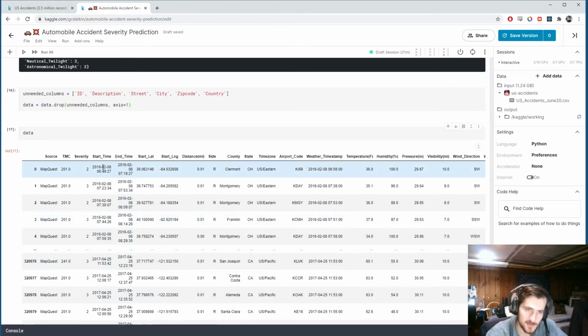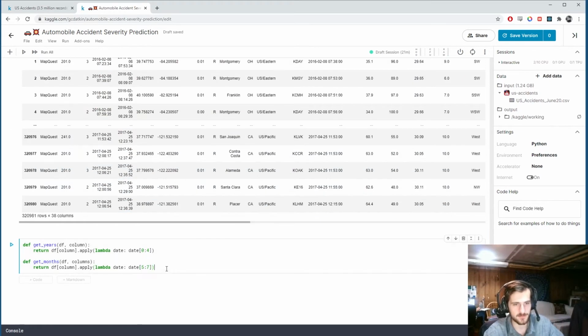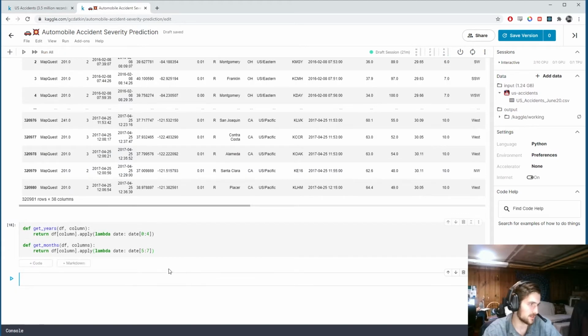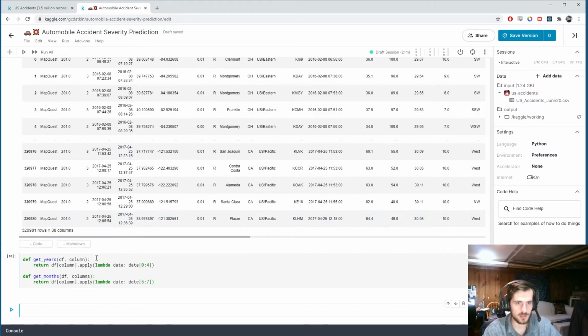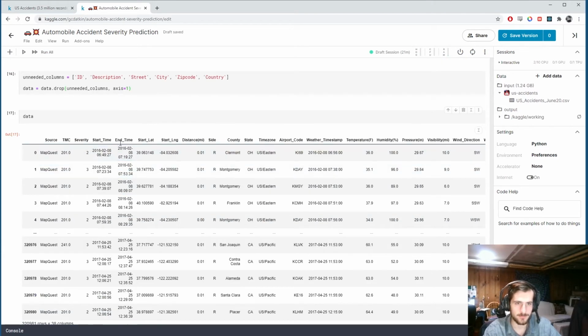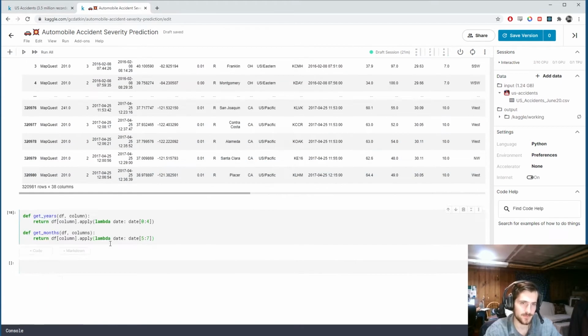Well, actually, it'd be the 6th and 7th characters, which will just be the month. And then I'm going to apply these to each of the date time columns. So data, okay, no, what we'll do is get years. I'll give you an example.